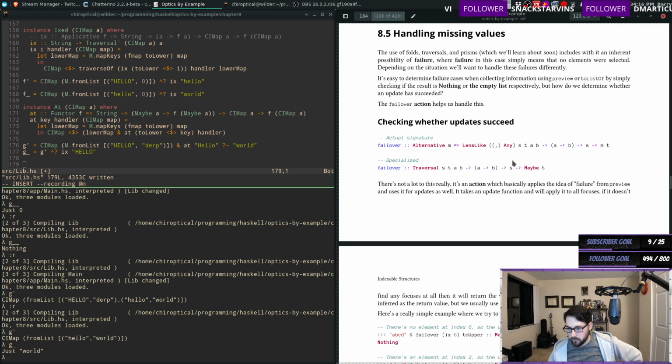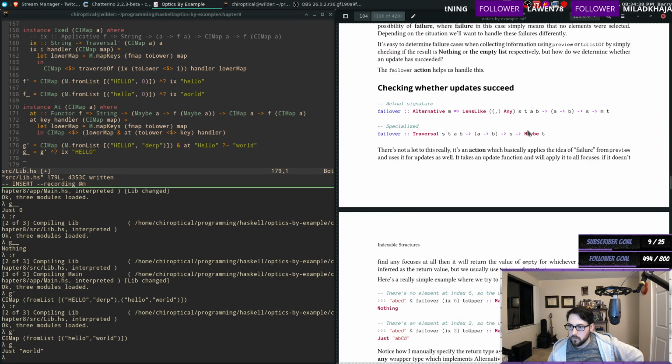So failover is going to take a lens, a function a to b, a structure, and return a new structure in an alternative.